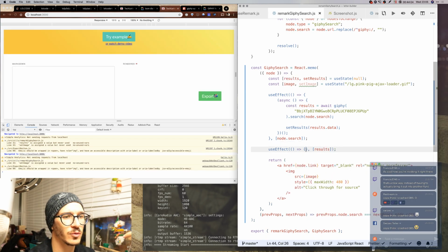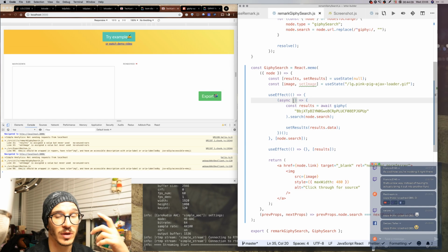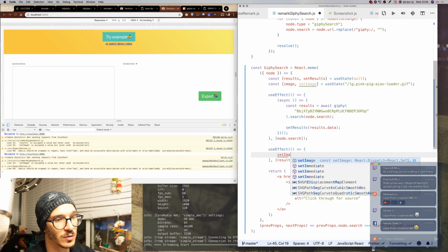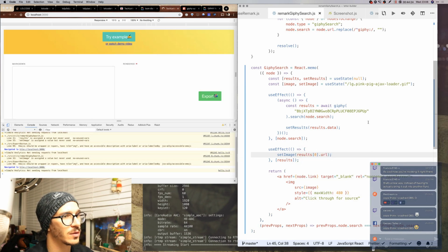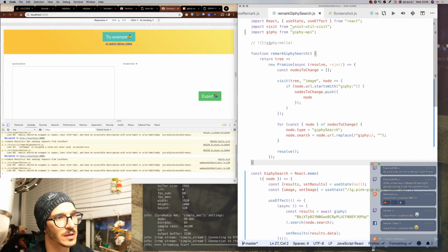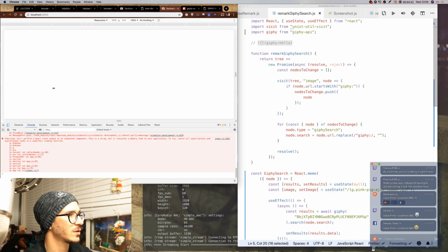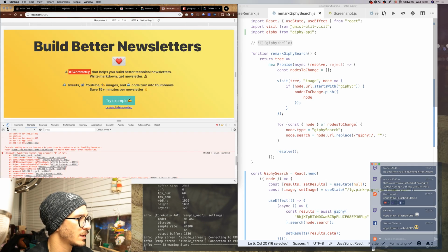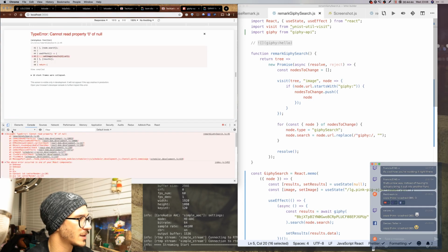So this should now automatically run because of React magic. We're gonna have an effect that runs when the data change, when we get results, and that then triggers by magic the other effect which updates the first image. So it's going to just say set image results 0 of URL, and we should now see how that works. We should get automatically a Giphy with the first result. Well, can't perform React state update on a. Let's try that again. Nope. Well, so that doesn't work.